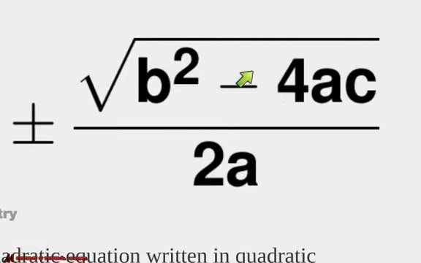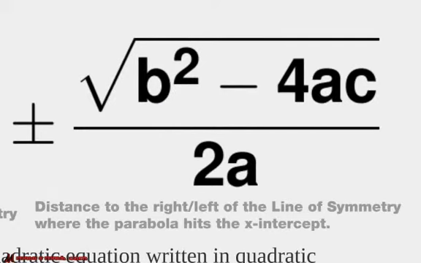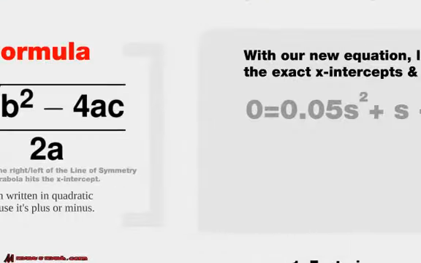Now this all still follows PEMDAS, okay? Don't let this trick you. Don't let it make it look so bad, all right? You're just plugging in some numbers here and solving it with PEMDAS. This is the distance right and left of that line of symmetry, okay? So you take all of these numbers, plug it in together, and that's the distance to the left of the line of symmetry and to the right of the line of symmetry in order to find where it hits the x-axis, okay? So that's what you're going to be doing.